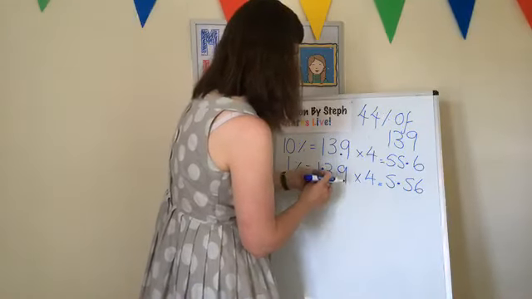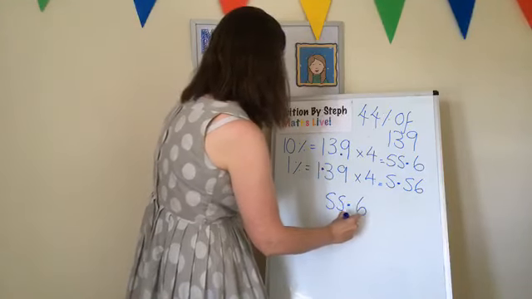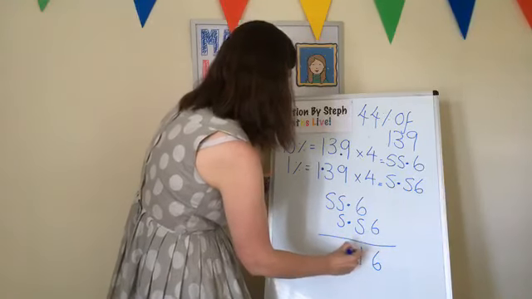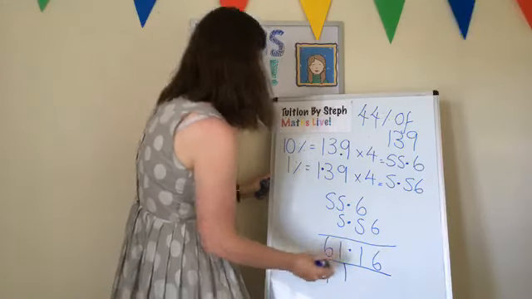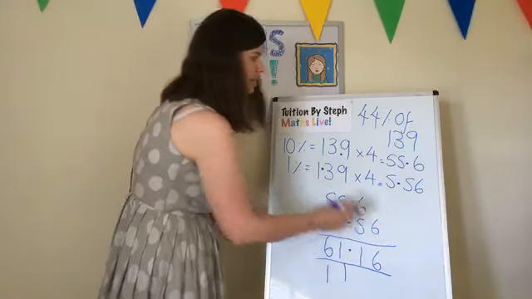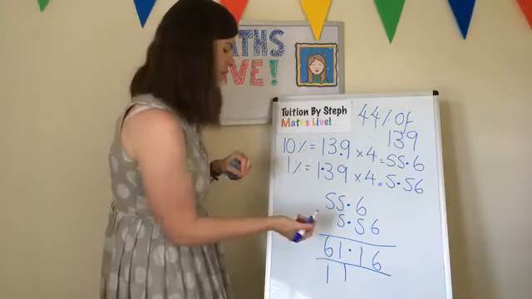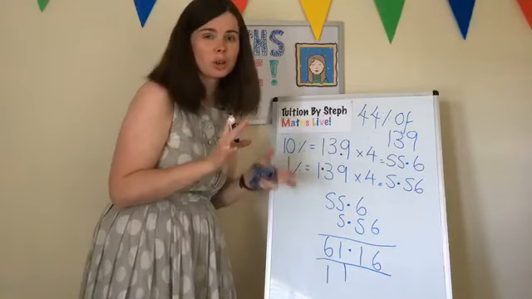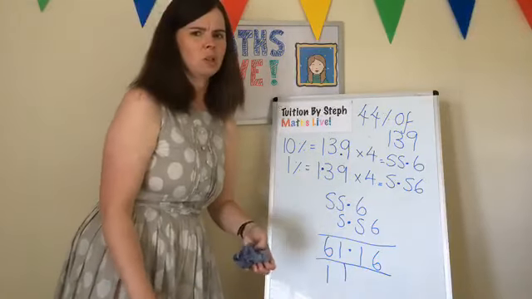I'm going to do it down here. Always make it clear. So 5.56, so that's 6, 11, 11 again, and 6. So 44% of 139 is 61.16. And you know that's about right because 44% isn't far off half. And 61, you'd say, yeah, it's maybe just under half of that number. So if you had a number like 22, you'd be thinking, oh no, that's a long way out, that doesn't work.